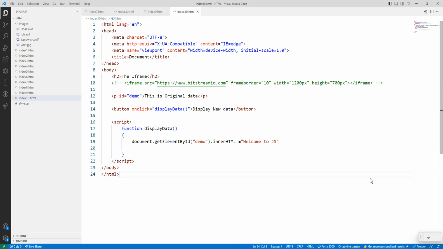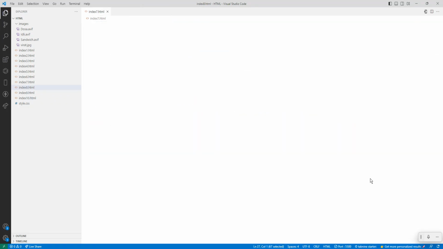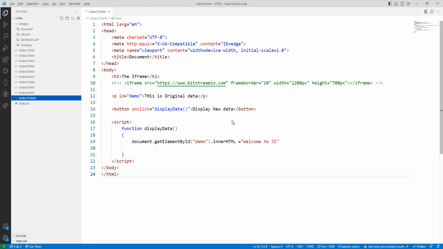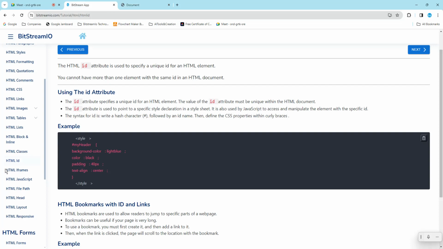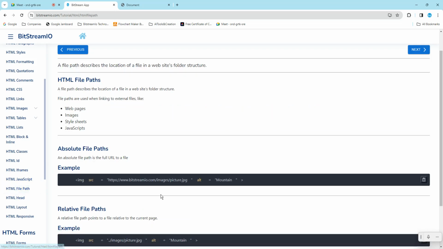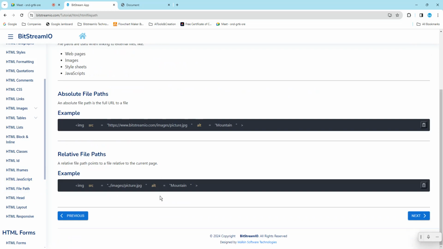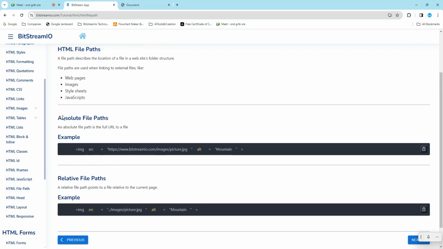Okay, so see JavaScript. So JavaScript means what? We are using JavaScript to perform dynamic operations. So it is inside the start and end tag of a script. Okay, then the file path is optional. If you want to, you can do it or else leave it. Just I will explain. If you want to fetch the images, the exact path, this is called the absolute path, or else you don't want to mention this one.